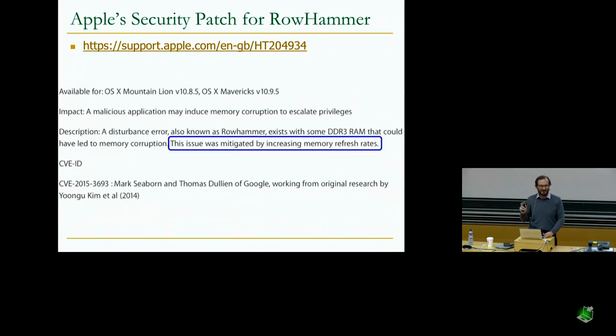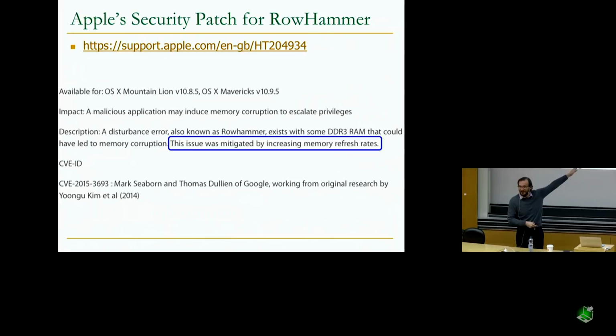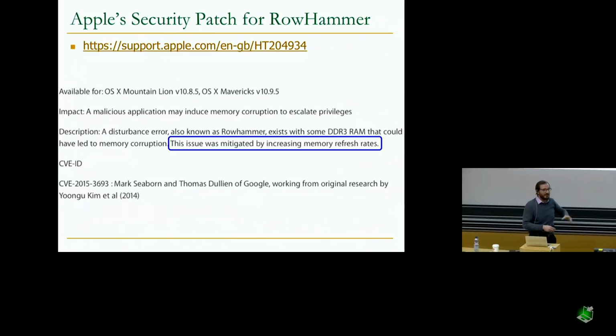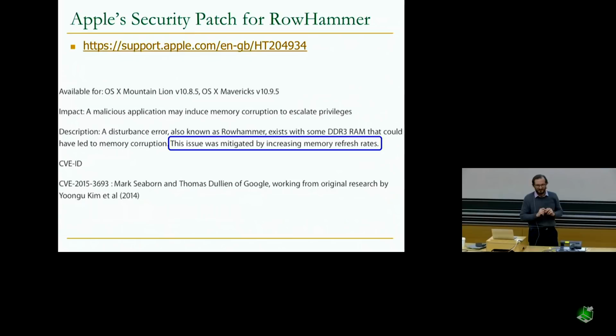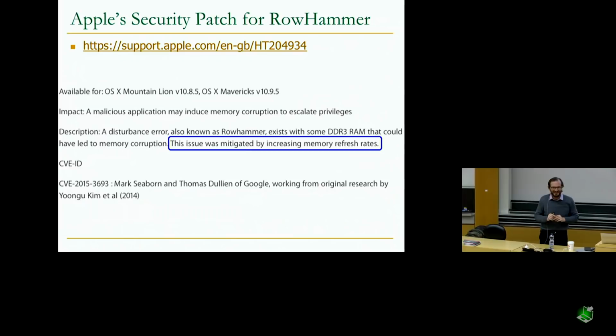I see. So you want a counter and threshold and refresh. Refresh what? Refresh the memory and the counter. I see, only those rows that have counter greater than some threshold. Yes. So that may be a better way because they're refreshing all of memory more. So basically the solution says, I'm going to increase the refresh rate of memory in the entire memory. It doesn't matter if somebody's hammering or not. All the time, you're refreshing a lot more. So your solution is a little bit more intelligent. Basically, it's trying to detect which rows to refresh more. Right? Yeah, you would actually reduce the overhead of this. But it requires more complexity. You need to detect.